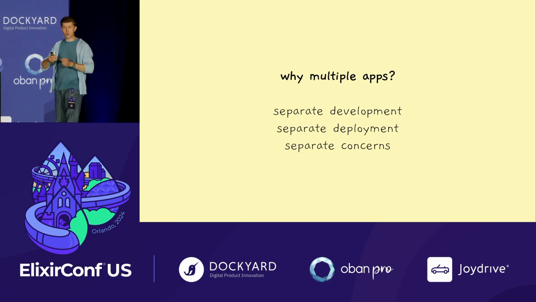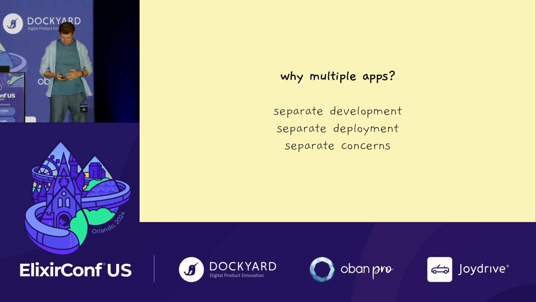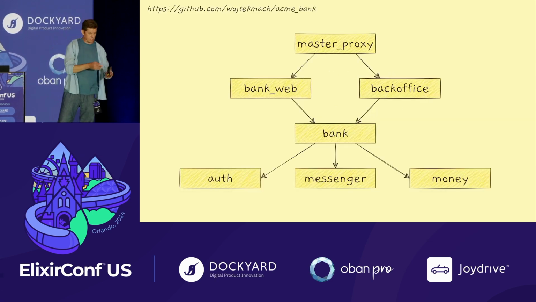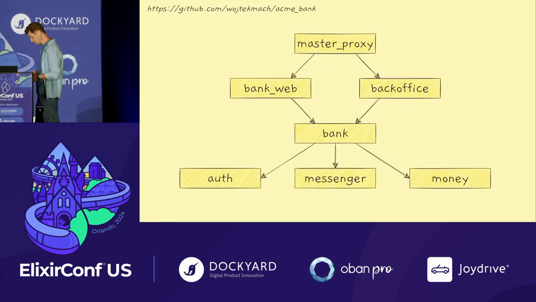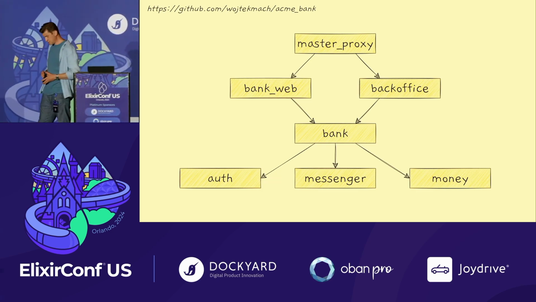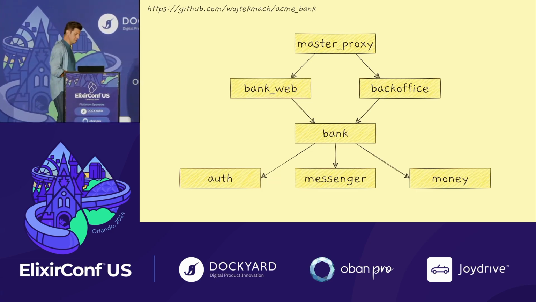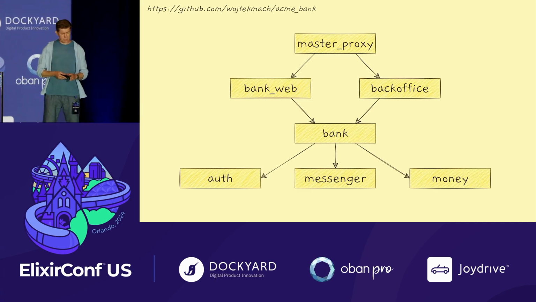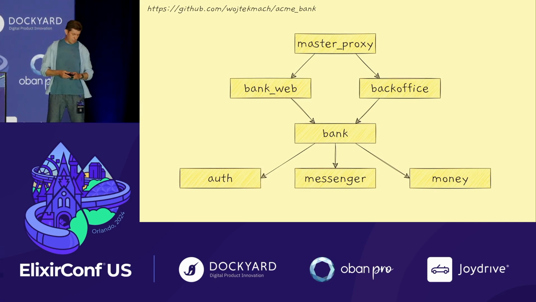To split this larger code base into smaller pieces, which are supposedly loosely coupled, and then you can work on individual parts in isolation, right, which simplifies your life. And this is the diagram taken from the slide from the presentation by Wojtek Macht. It's from 2016 ElixirConf US. It's a really good presentation, I would say very influential.